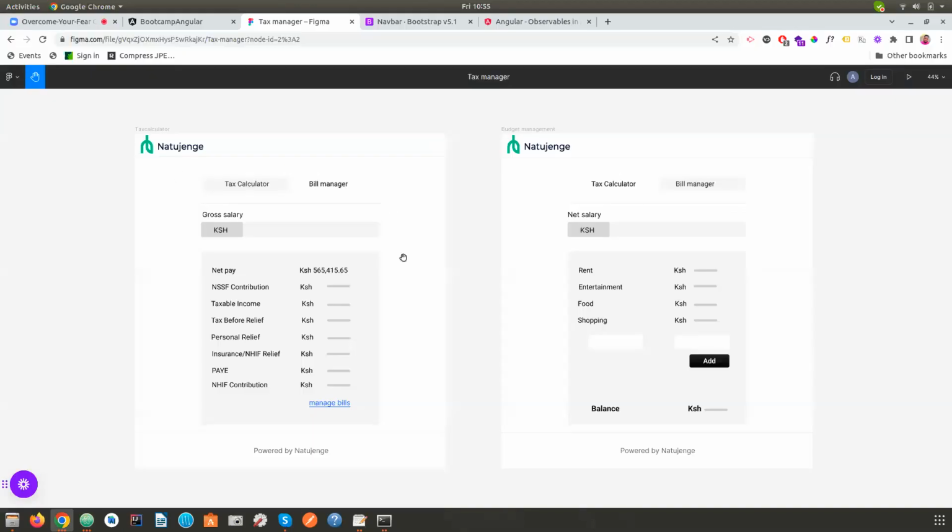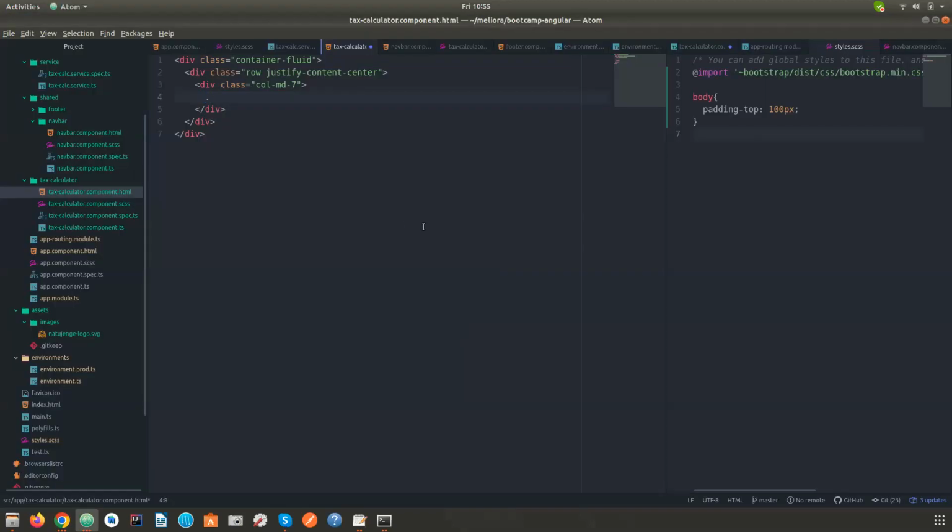Then we can start setting up our tabs and then trickle down into this section over here. So we can start with a tab. I think I'll just do a tabs section. In the tabs section, I'll just use buttons for this. It's two tabs because we have two of them.